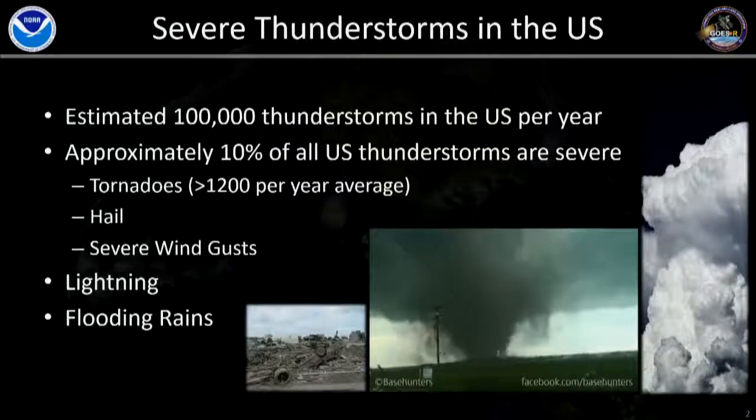Again, like I mentioned, it really tears us up if we were to miss something like this, if we only got a few minutes of lead time. So we're really passionate about trying to find any tool that we can put in the toolbox that would allow us to make sure that we get good lead time on these storms, get good detection on them, and just have a much better feel for what those storms are doing now and what they're capable of doing in the future. So that's a lot of what I'm going to talk about, in terms of helping us understand the storm evolution and how GOES-R can really help us get a better feel for that.